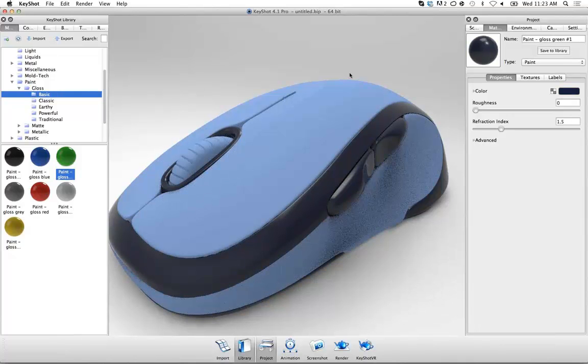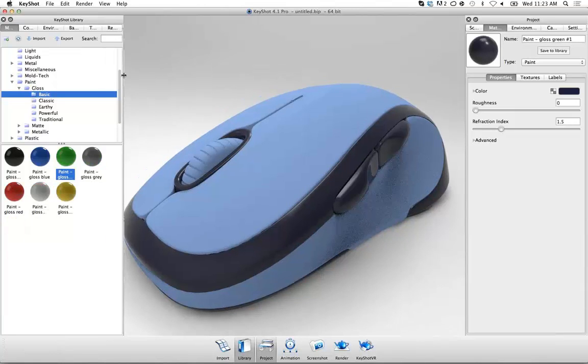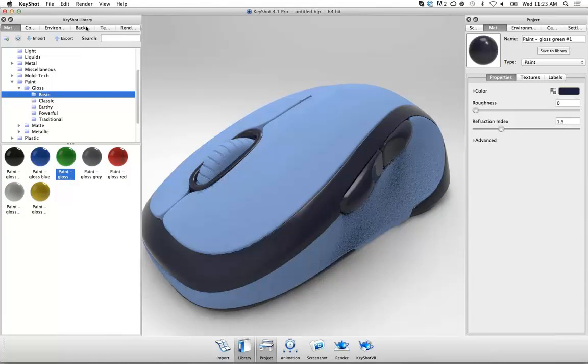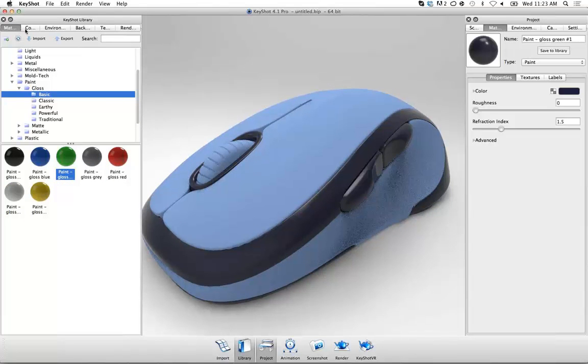Another way you can pick color if you're still learning or in a rush, is to go back to your KeyShot library panel, and there's another tab next to materials called colors. So let's click our colors tab in our materials panel.